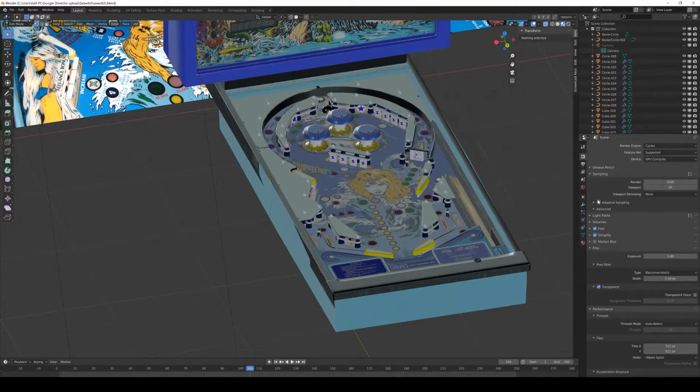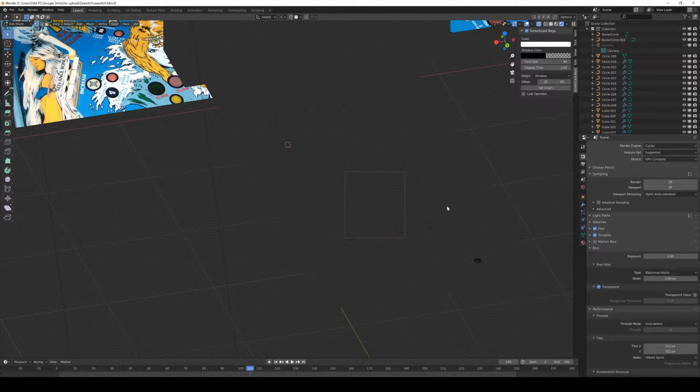Well, now there's this viewport denoising that is OptiX accelerated. So if you have an RTX card, you get to really finally enjoy what it can do. But apparently this works with your CPU as well. I don't understand how that works, but check this out. In the viewport, if I go to render, we start with a really noisy sample for like a second.